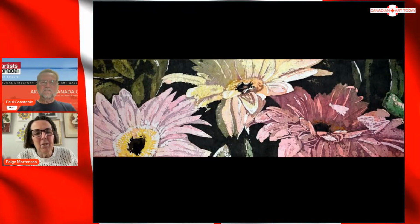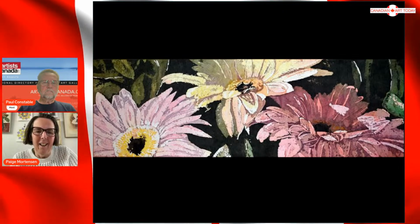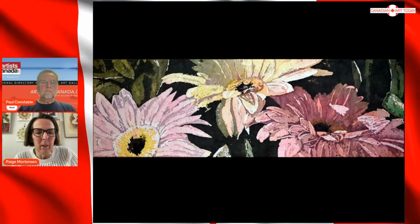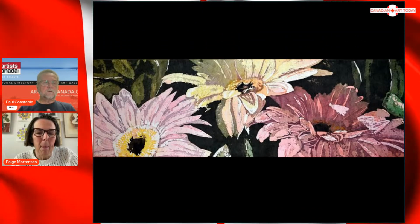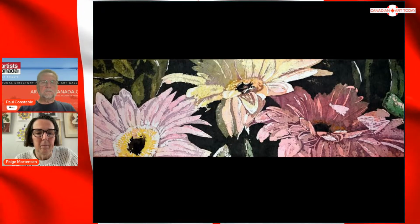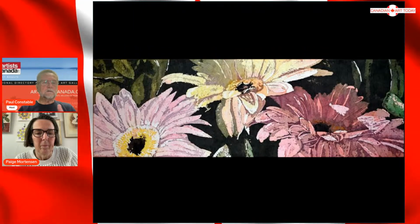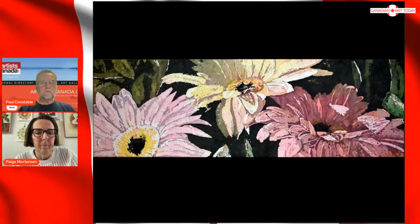I feel like I have to alternate a bit between something soft like a flower and the crisp hard edges of a building or a bridge. But a flower is a complicated structure. Yes. Not unlike architecture. This one has got the light just bouncing nicely between the petals and the different things. So your eye is moving nicely around. It's got a nice rich background on it that makes them pop off the page.